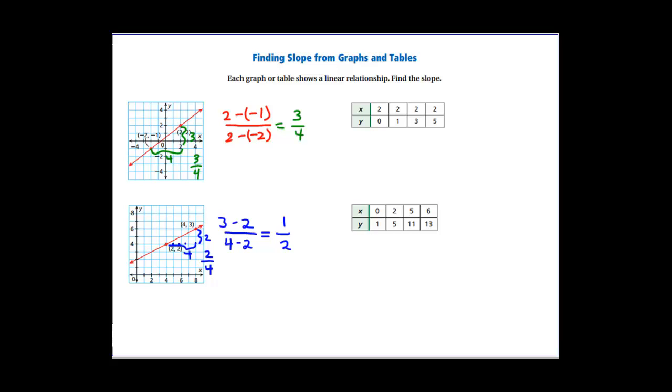So it's a nice, easy way to check it using the graph. We look at the table. We are just going to pick 2 of the points. It doesn't matter if we started with the beginning and the end, or if we chose points in between, as long as it is a linear function, it's going to be the same no matter what. So let's start with the situation we have here.